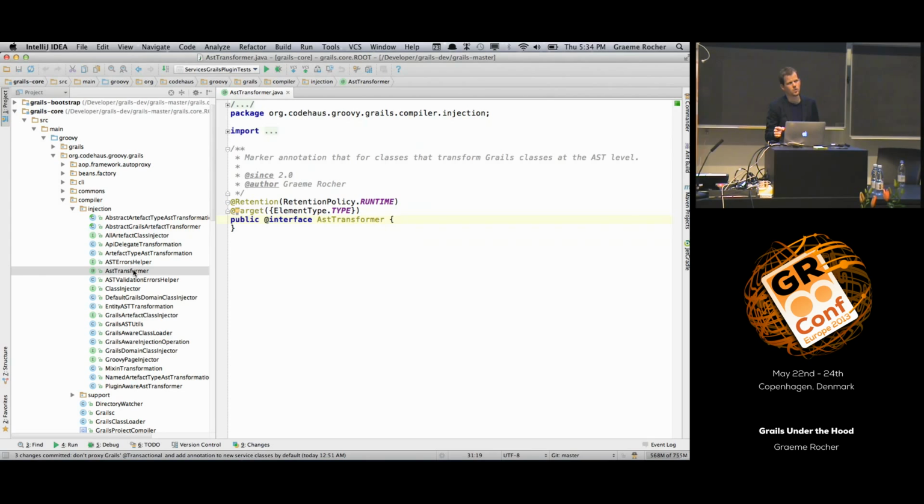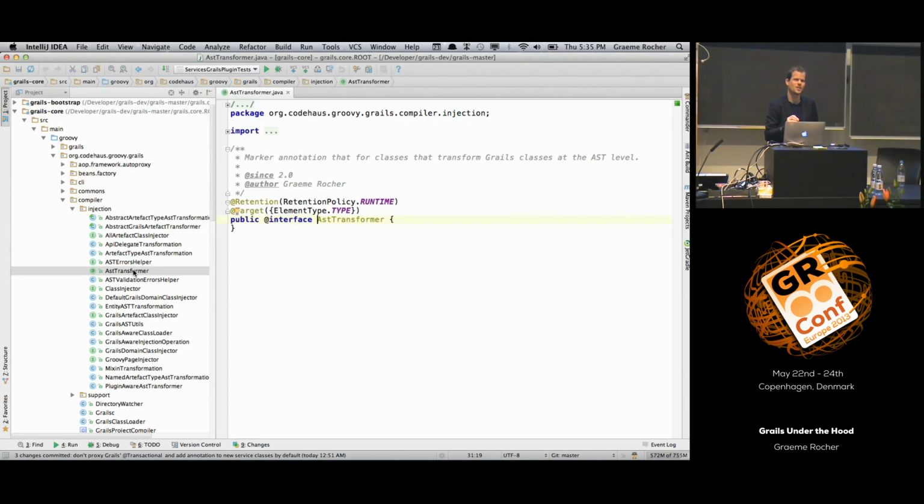We decided not to use Groovy global transformations, because we needed control over when they were applied and when they were not. In some cases you want these transformations applied, in some cases you don't. But with global AST transforms, it's very much an all or nothing thing. You either have them all or you don't.